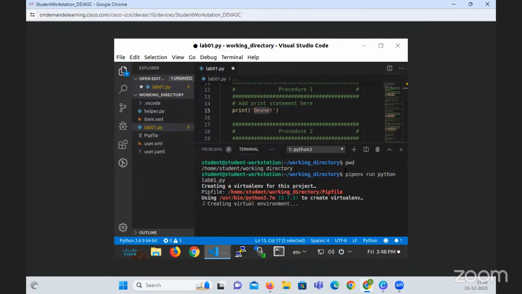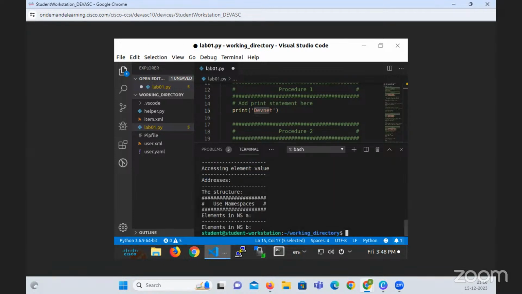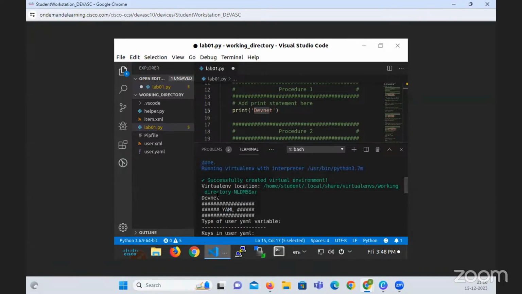So I'm creating a virtual environment, as you can see over here, and I'm running that particular file. You can see whatever I mentioned inside the print should be coming up. See, this is the command that we gave over here, DevNet. So it got printed. And you can just leave the other things that came back.